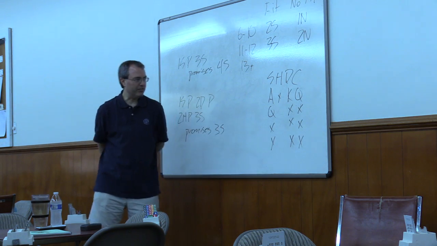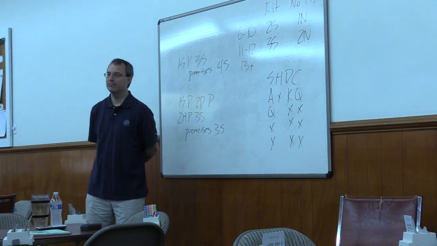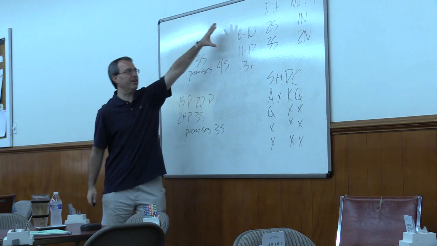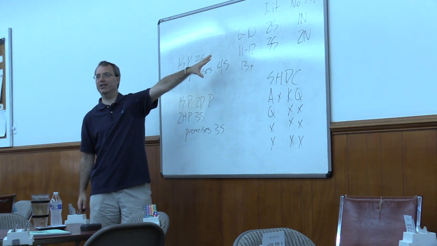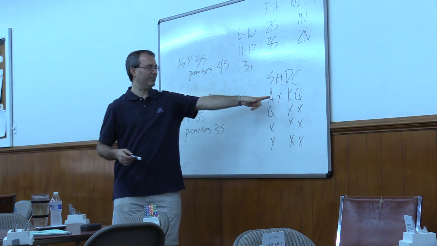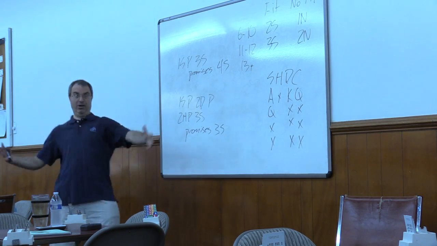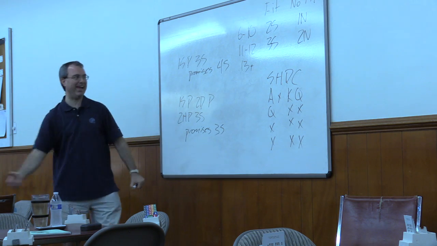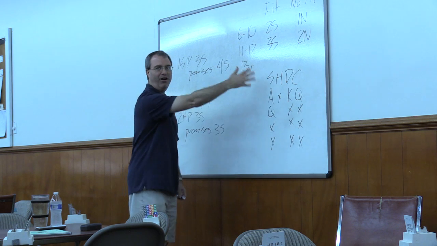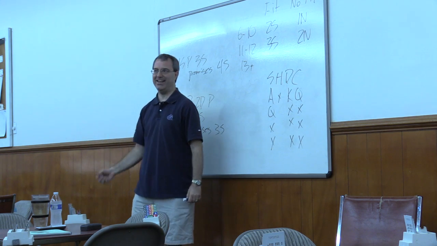How many high card points? I've got an 11 count. And on this chart, it looks like an invitational hand. 11 counts are invitational. Is that singleton worth anything? Oh my gosh! My partner opens spades. He has 5 spades, and I can trump hearts. Okay, so that singleton is worth its weight in gold.